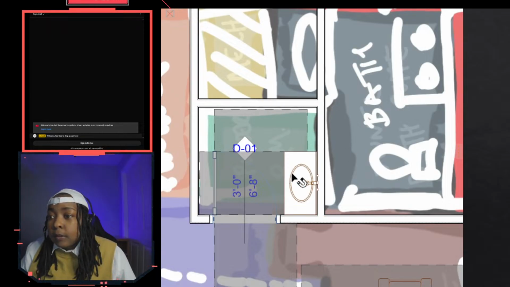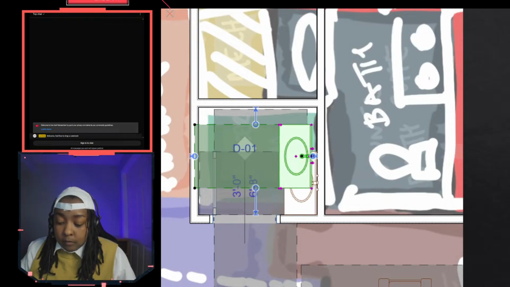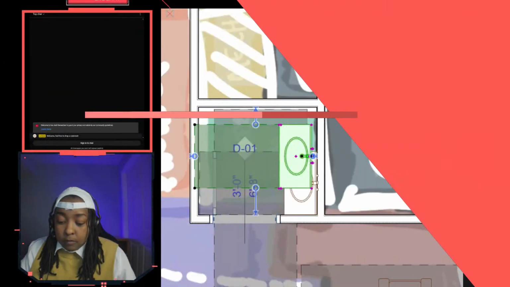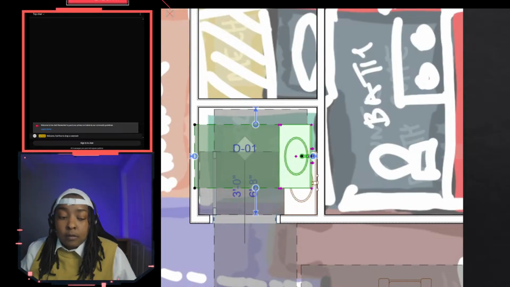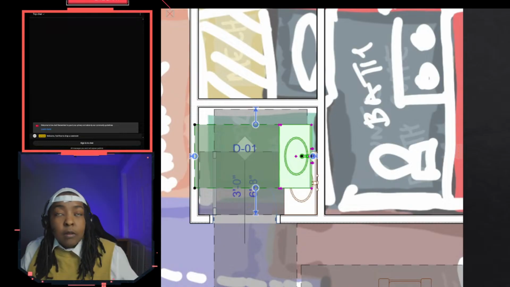Okay, now what I'm trying to do is trying to get a, why is it not letting me put a toilet in?